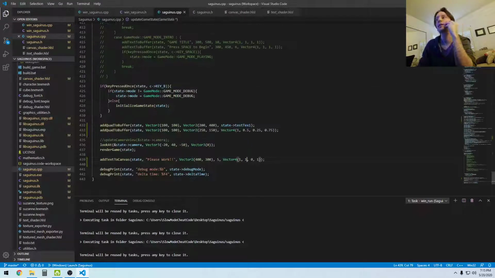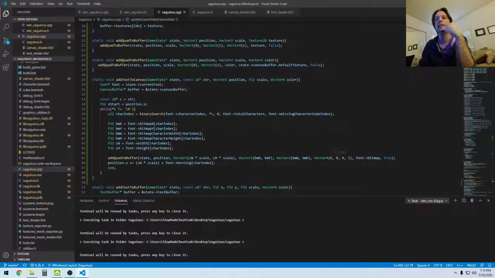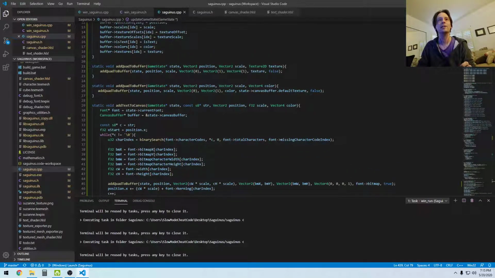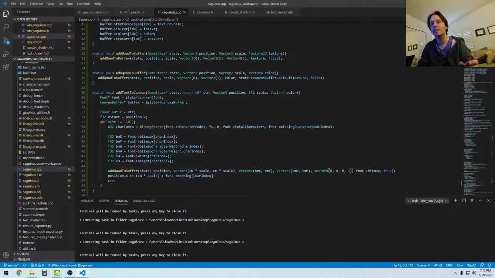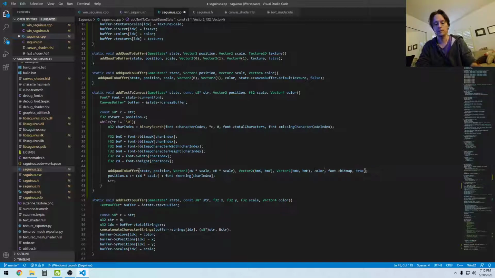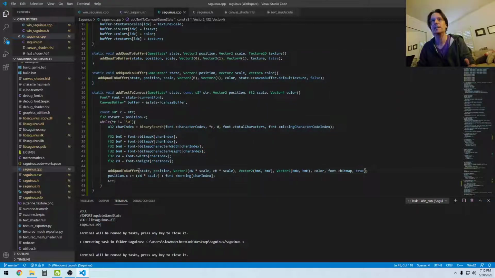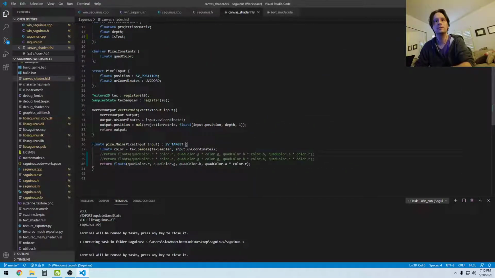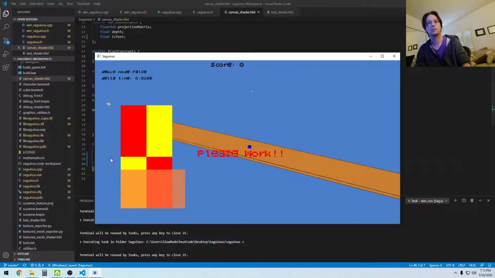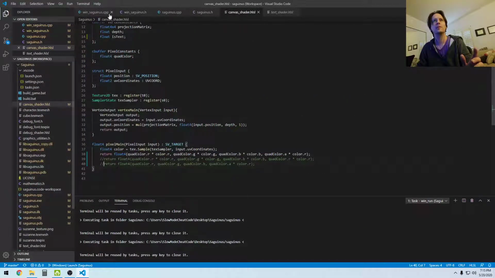Oh wait, I think I know. Oh yeah, so here I'm sending in black no matter what, but I'm taking in the color, so that should be the color. Okay. Maybe it wasn't broken this whole time. Oops. There we go. Now we got the yellow text. So if I put this back to this, what happens? Okay, so now I get the red text and the texture is working, but I didn't want red text though. I wanted yellow text.